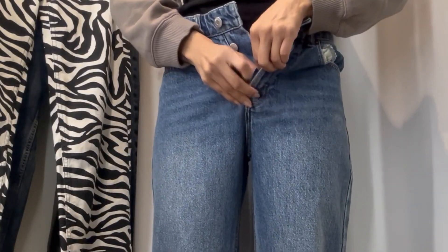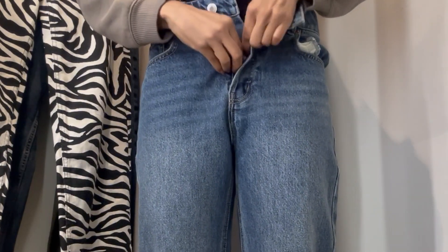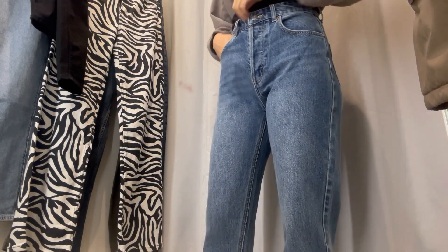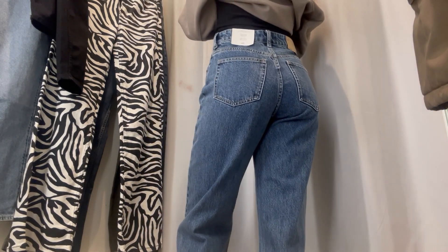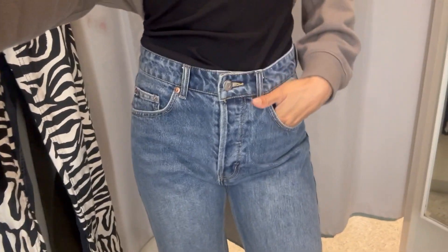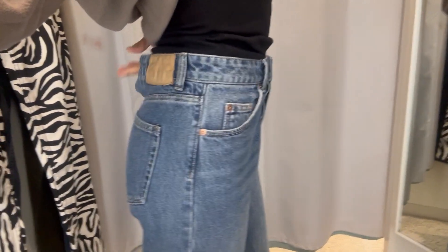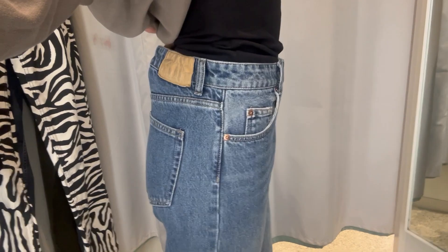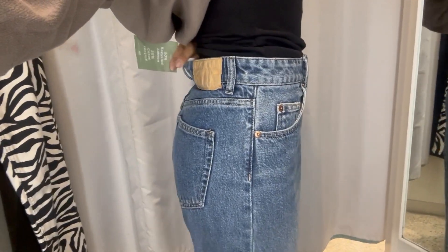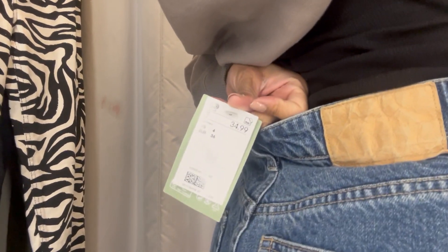I have the worst habit of picking up jeans and then realizing only when I get in the fitting room that they're the button-up ones, which is the absolute worst. Like why are those even an option? Someone please tell me — that is a danger zone, especially if you use the bathroom really bad. Anyway, here's what they look like. This is a size four straight leg jean. It was a little loose in the waist, as you can see, but overall I actually really liked the style. It was $34.99, and of course I'm saying no because of the buttons, but everything else I really liked.